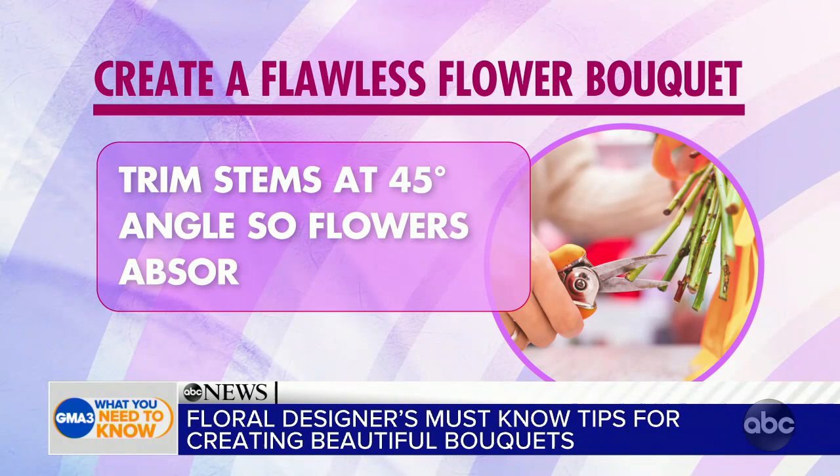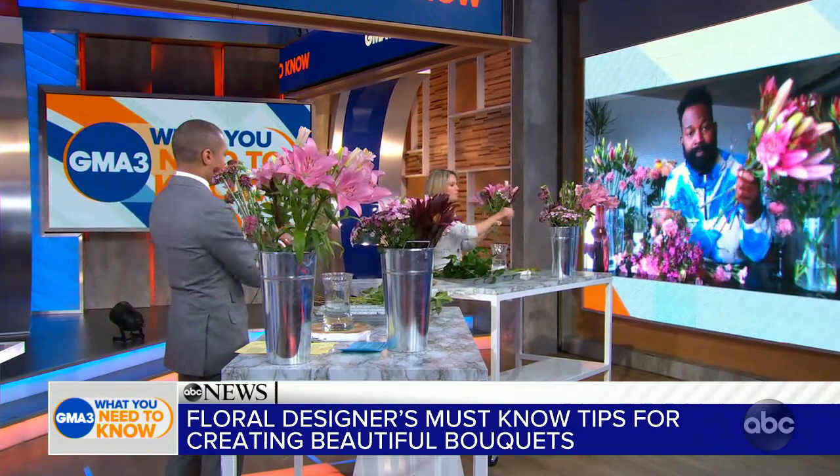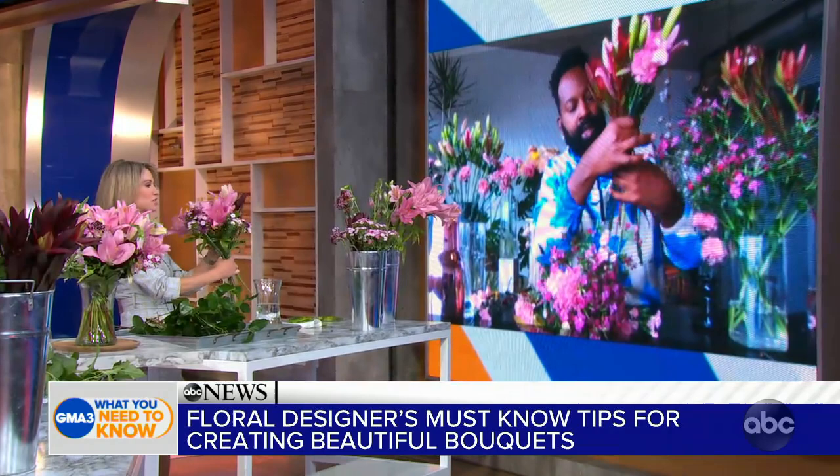That's also why we're getting rid of those extra greens, so that the water doesn't go to the unnecessary greens that aren't going to help feed the blooms. I have to admit I'm learning something here — it's so obvious to assemble it in your hand first. I always try to do it in the vase and get frustrated. But this way you can get it all the same length.